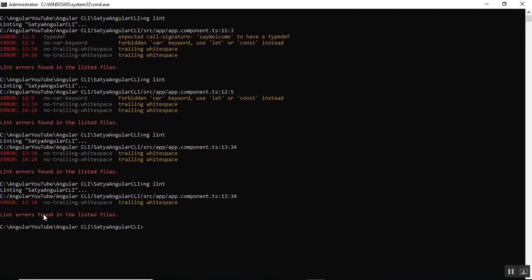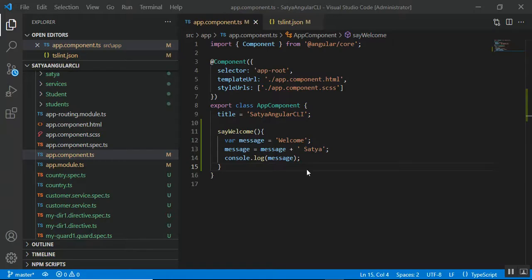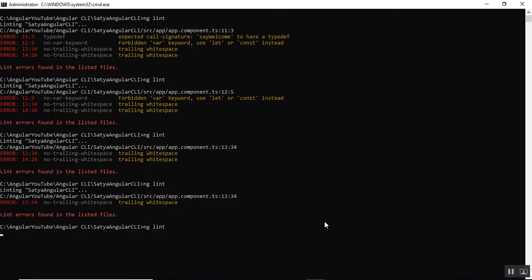So here again we see another error, the no-trailing-whitespace at line 13. I'll go there again and check. This is line 13, and yes, this much space is there inside line 13, so I just remove that. I save these changes, and I'll execute this command again.